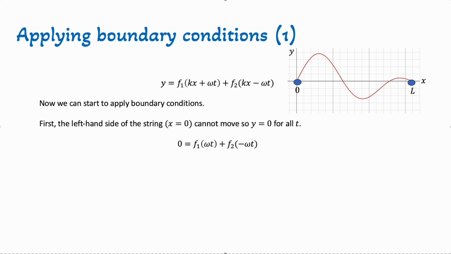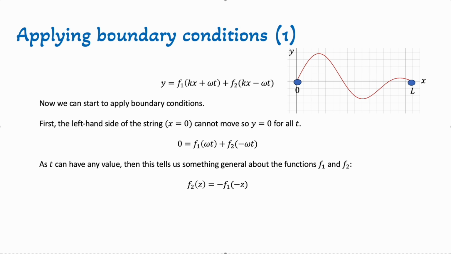So this gives us straight away a relationship between f1 and f2, because this has to be true for all t. So this isn't something that just happens to be true at one special value of time. It's something that's true at all values of time. So in other words, it doesn't matter what is the value of the variables that f1 depends on and f2 depends on, they must always be related in this way.